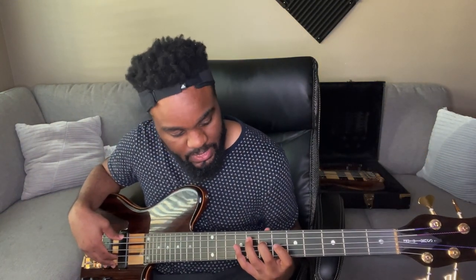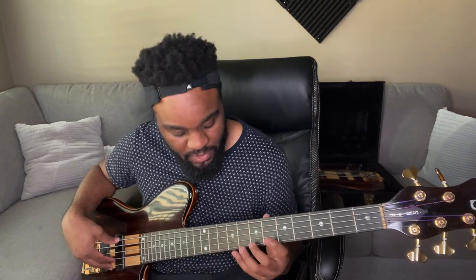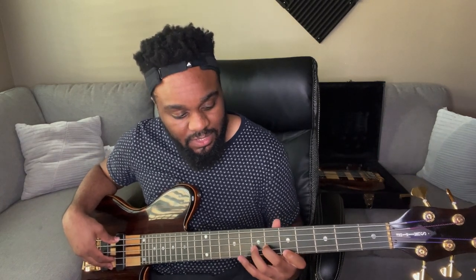The next thing with the five string is fewer notes compared to the six string, which organically depletes you from noodling as much. I feel like when you have more notes, at least for me, if I don't discipline myself to not noodle around, I would find myself noodling around because there are so many notes. The five string puts a restriction on all this noodling because it's fewer notes.